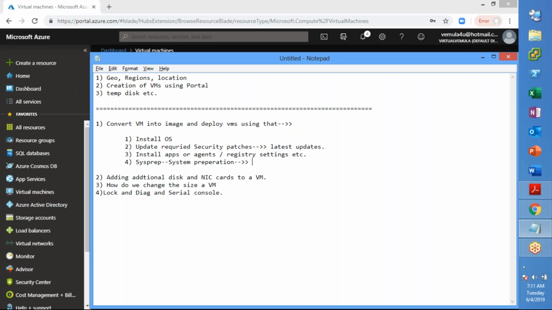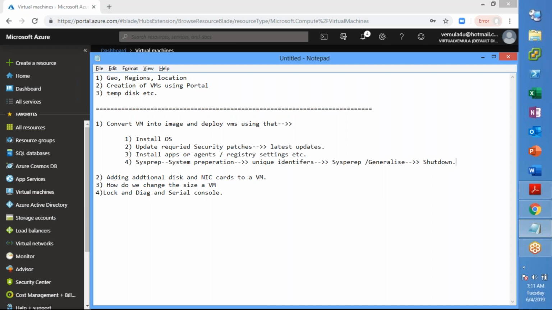It also helps us get rid of some unique identifiers. There could be unique identifiers for the application or for the operating system and so on. Those things are also eliminated or removed. So that's the reason sysprep is needed. When you do a sysprep, you run it with generalize, and then you shut down. So this is the fourth important step.